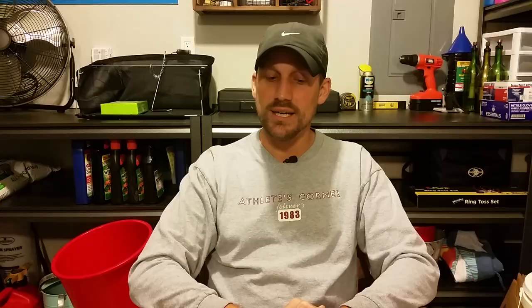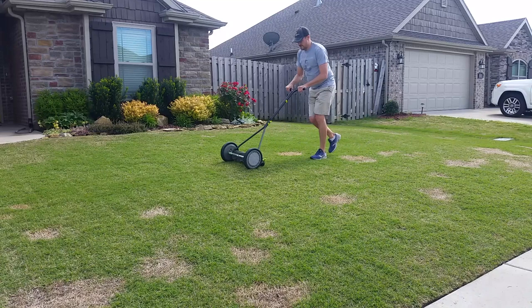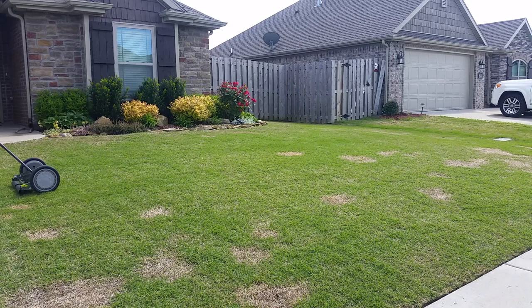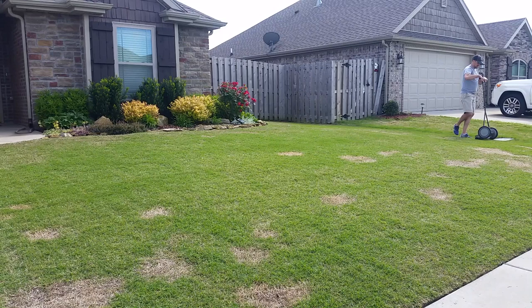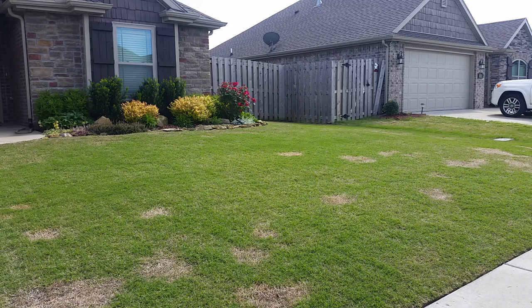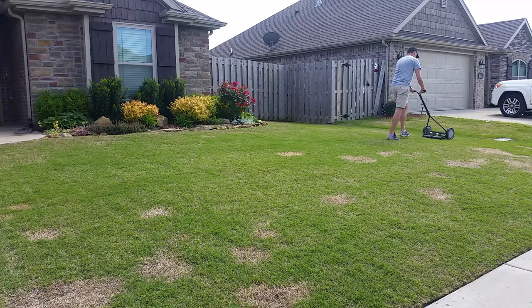I say first go around — the day before, when I set the height of cut to one inch, I may or may not have taken it for a few passes up and down the side yard. I did — I couldn't resist. But I waited until the next day to do the entire yard. I had it set at one inch, so there wasn't a whole lot coming off. My rotary mower was set to around an inch and a quarter, so after three days of very little growth it was just barely taking the tips off. The intention of this mow wasn't necessarily because it needed it — it was to get my feet wet on the reel mower for the first time.